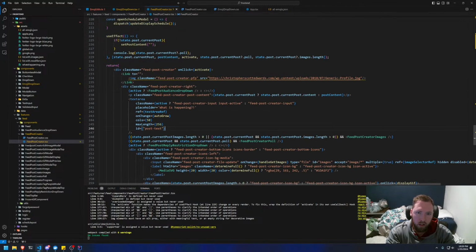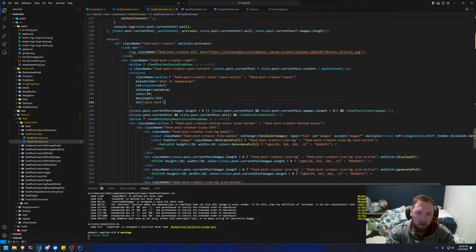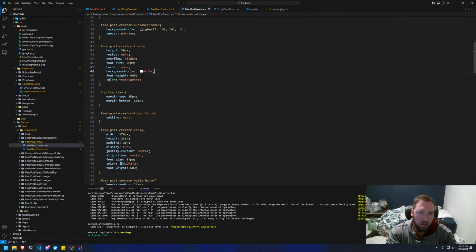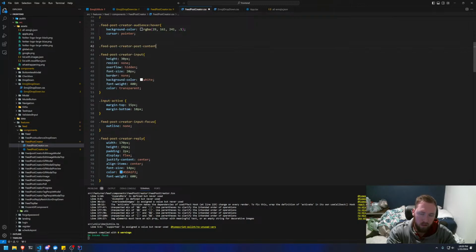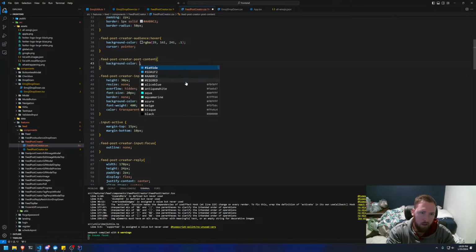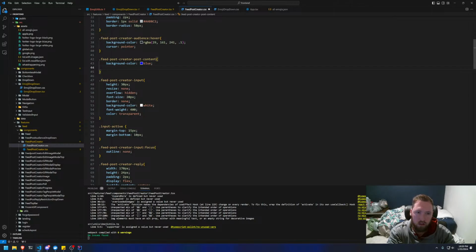We already put the post content on here, so let's copy this and come back in here. Now the other issue is going to be making sure it goes in the right spot. That'll be interesting. I'll probably put a background on it as well, so let's put a background color of like blue. I want it to be outrageous so we can see how big it is basically.